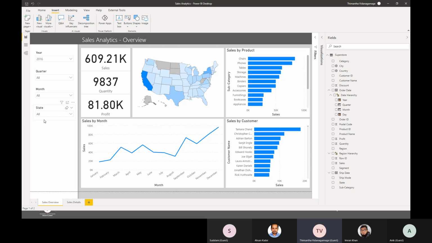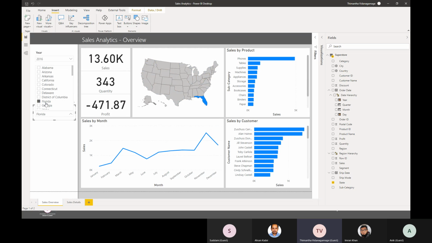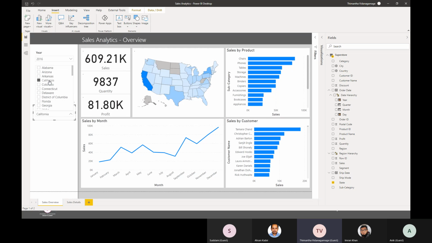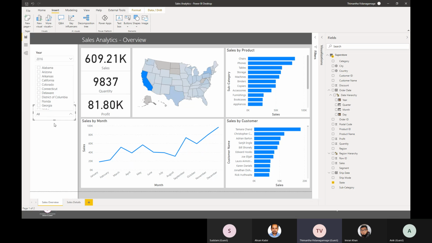I have a filter called state. When I filter on that, you can see that the particular state's data is filtered out. Florida, filtered out. California, filtered out. So that's just about a filter. Rather than saying that in words, I think it's clear for you now.